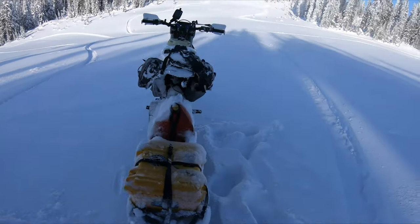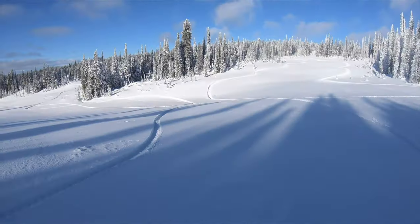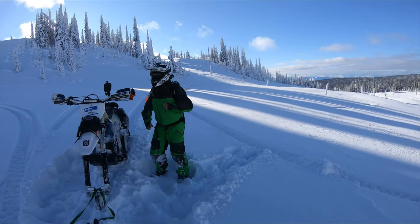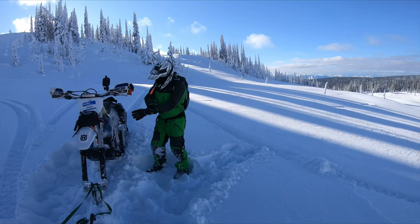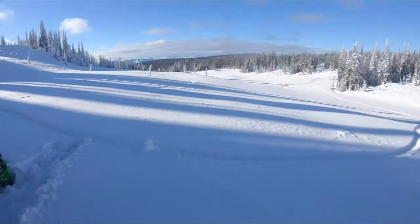So I'll admit this is probably my least favorite part of snow biking. It's towing. It sucks. Let's hope it's just a good bump start. What do you guys think? Second gear, third gear, second? I'm just gonna try second. But he'll be filming for sure, because if anyone's gonna wipe out, it's gonna be either him or me.